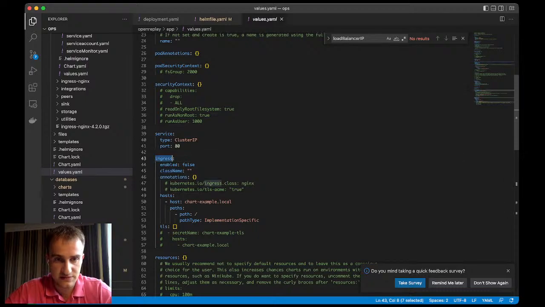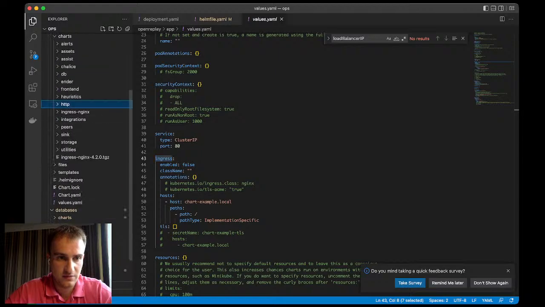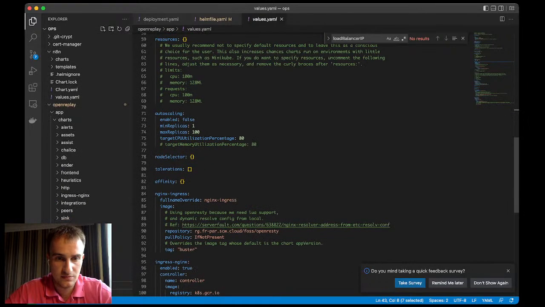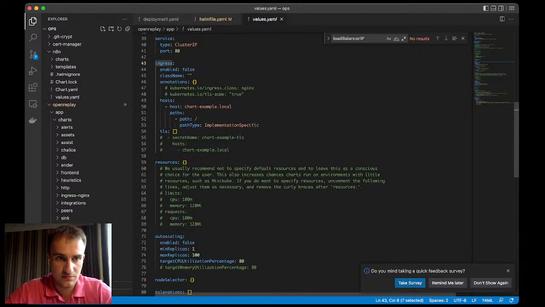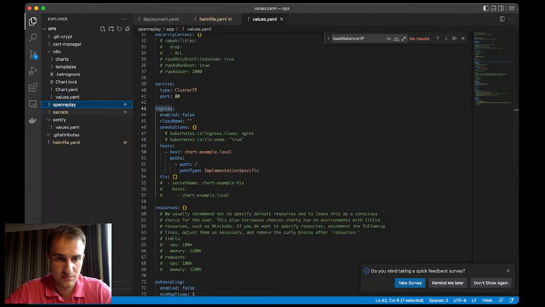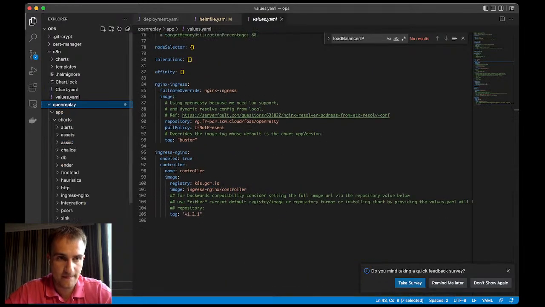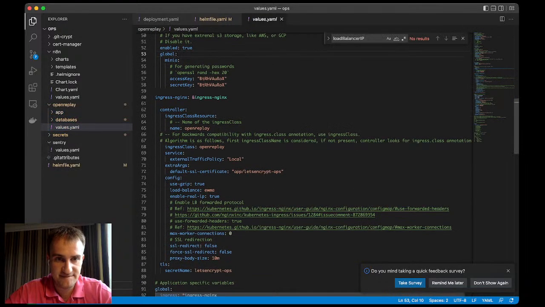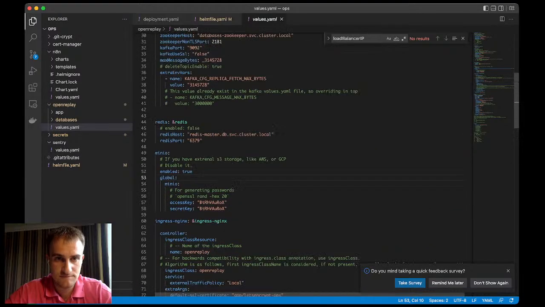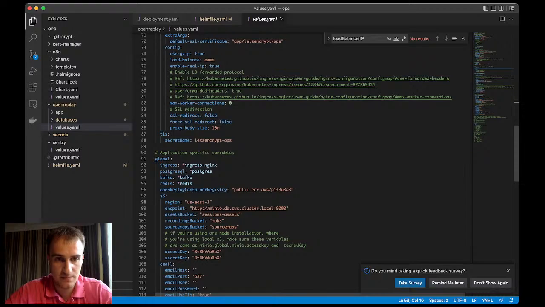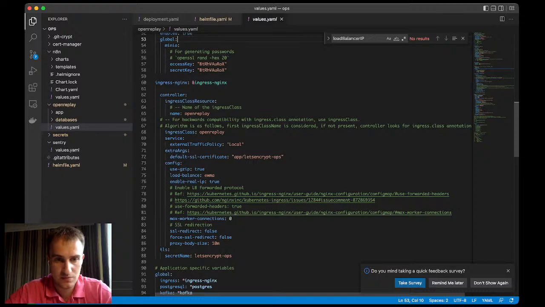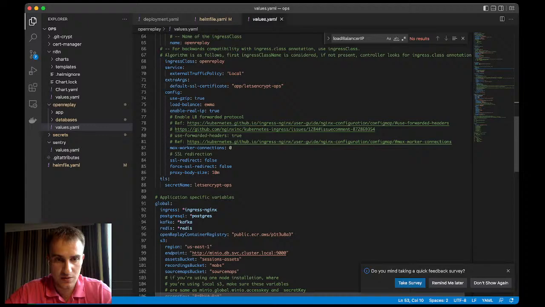So we have ingress class name for the Openreplay app or whatever. Global ingress.